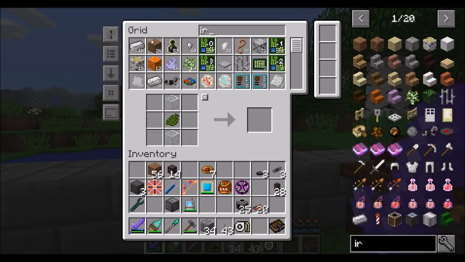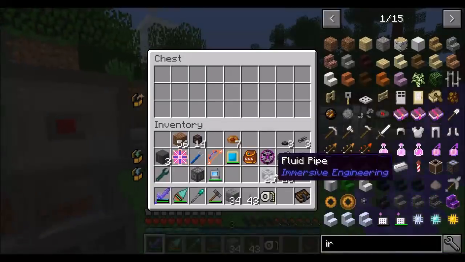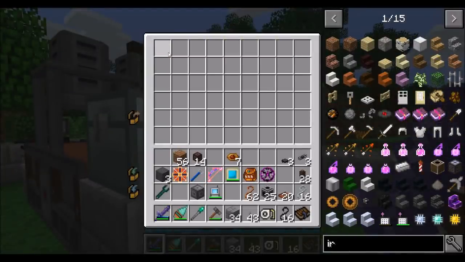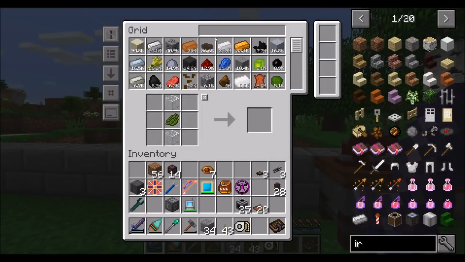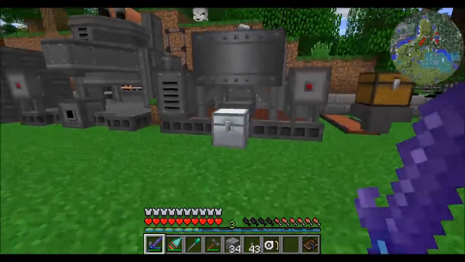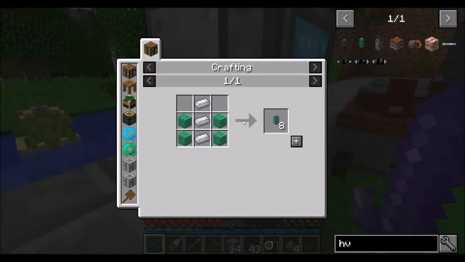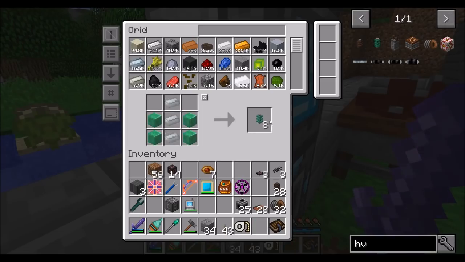So let's get some iron. And I bet if we throw it in the crusher, that'll get us what we need. So HV wire coils, we'll get as many as we can from the set we just made. 32 sounds good. And then for you, we're going to need some insulating glass. And 8 should be a good start, and then we'll go from there.